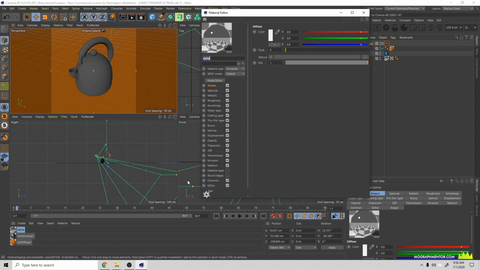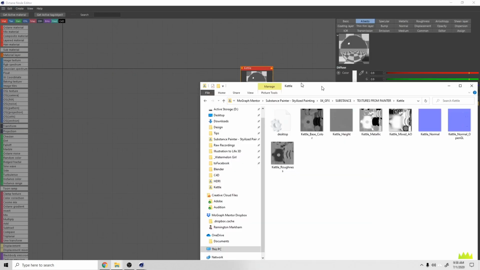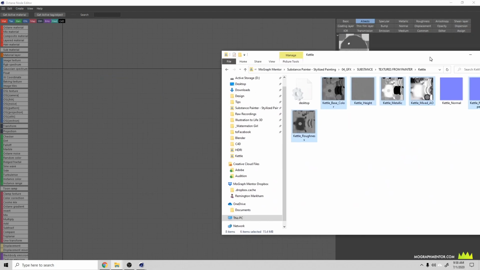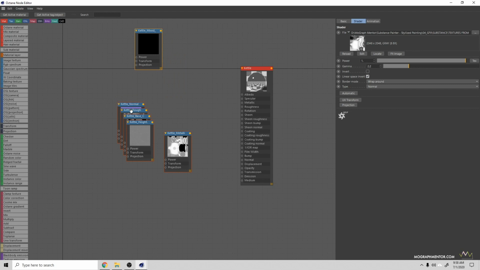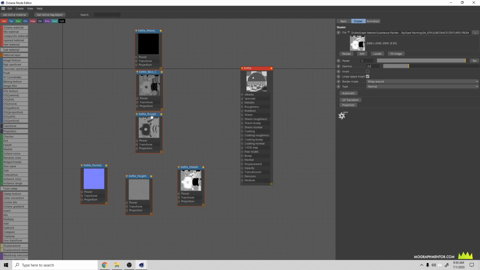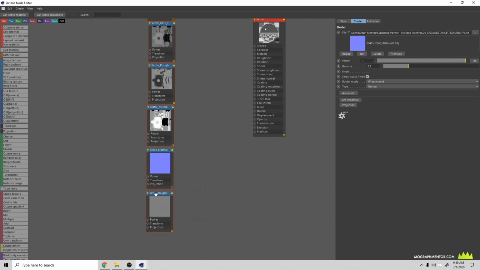I'm going to go ahead here, and I want to use the node editor because I believe it's a bit easier and quicker to use. We're going to grab our node there. Now I'm just going to select my maps here. And the nice thing is that we can just drag all these in at once. Now we're going to be using the OpenGL normal map, so I'm going to unclick normal there and drag those in. We should see that populate the list with all of them. Now I'm just going to organize these a bit in order. It doesn't matter what order you do these in, but based on the order that I'm going to be doing, I'm going to put my ambient occlusion and my base color up there, my roughness map under there, my metallic map, normal map, and height map. And with that, we are ready to go.